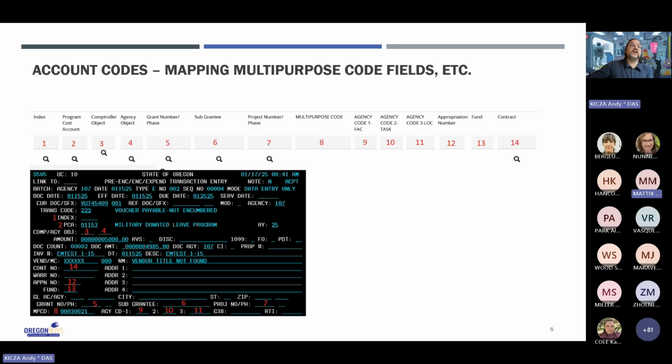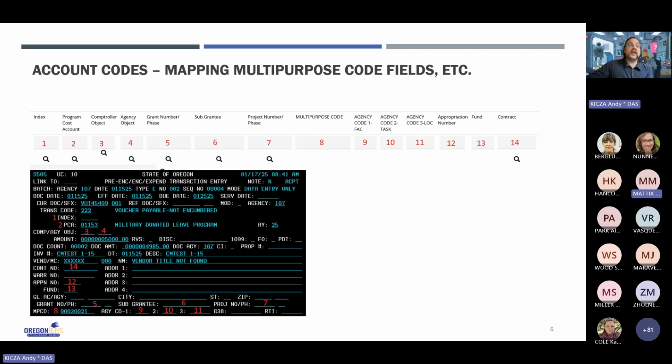That multi-purpose code field that gets the PO number is a truncated form of the number. So we drop off the agency, which is kind of the prefix, and we drop off the release number, which is the suffix, and you're just getting what's in the PO number.